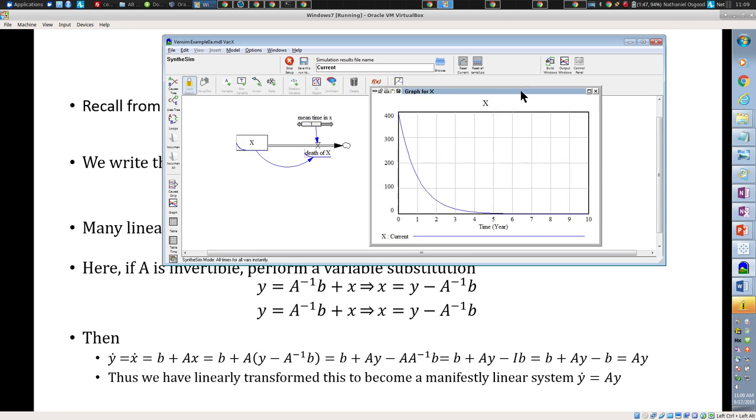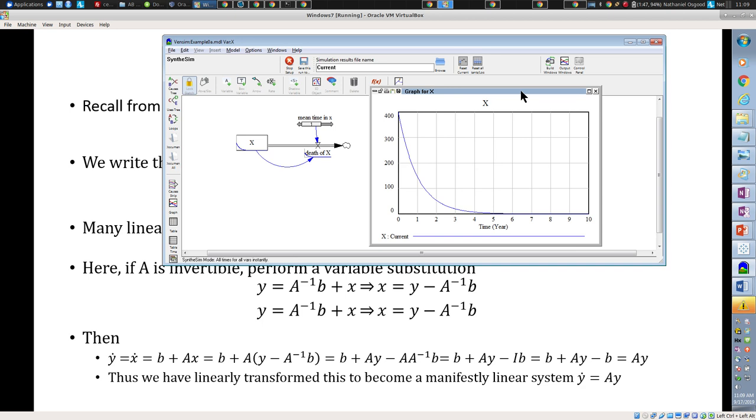It started at 400, and at first, given the fact the stock is very large, there's a very rapid rate of flow out, and so it's decreasing very quickly. And then as the stock decreases, there's fewer people in it, and therefore the number of people per unit time coming out is going down. So the rate of decrease grows closer to zero. In other words, it's dropping less quickly. And so over time, you see it dropping less and less quickly, reflecting the fact that there's fewer and fewer bacteria, I should say bacteria, not people, who are still in X, right?